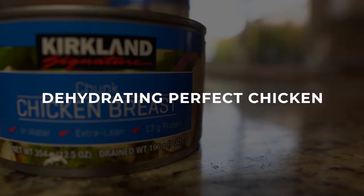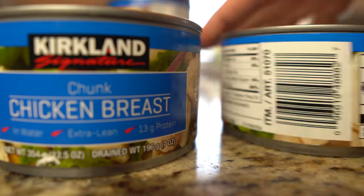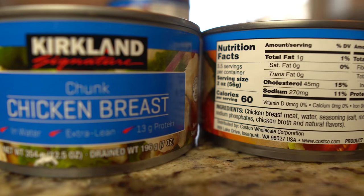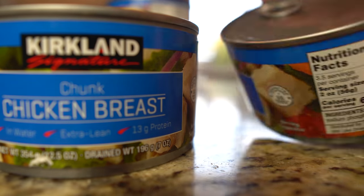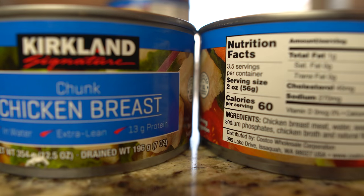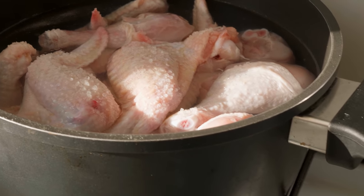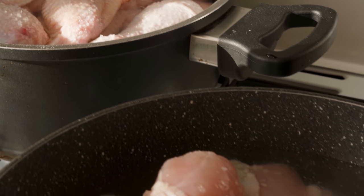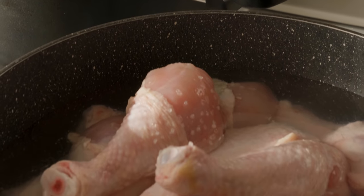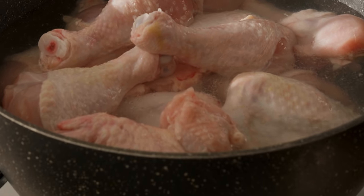Dehydrating perfect chicken: to get the best results when rehydrating, I use pressure canned chicken. The pressure canning process has a looser protein structure and will rehydrate better. I also find it more flavorful and less apt to become jerky. If you insist on cooking the chicken yourself, look to steam cook it or pressure cook it to remove much of the fat and retain flavors. When it is falling off the bone, it's ready to be chunked out, further separated from the fats, and can immediately be dehydrated.